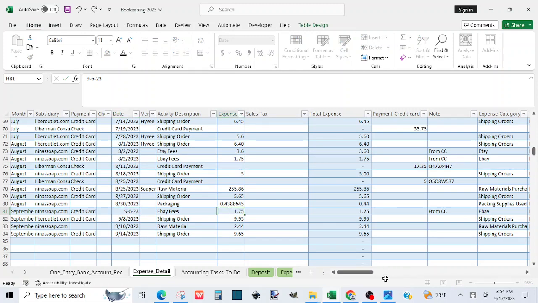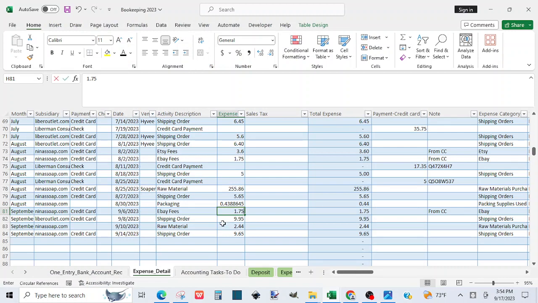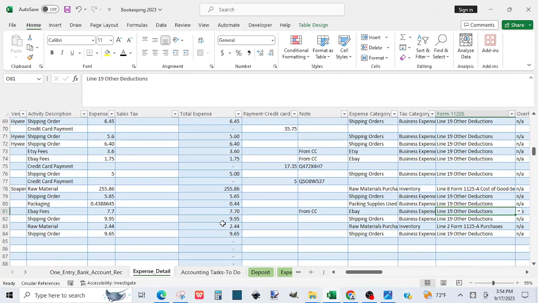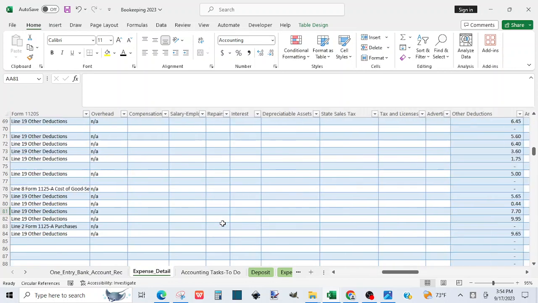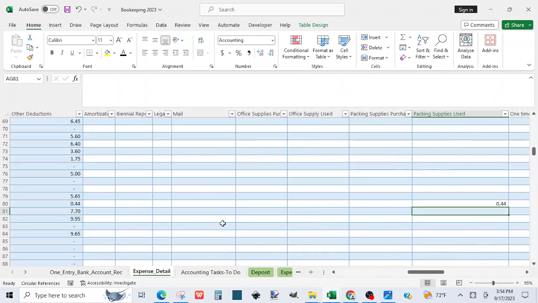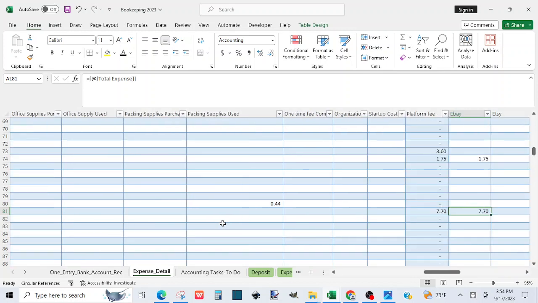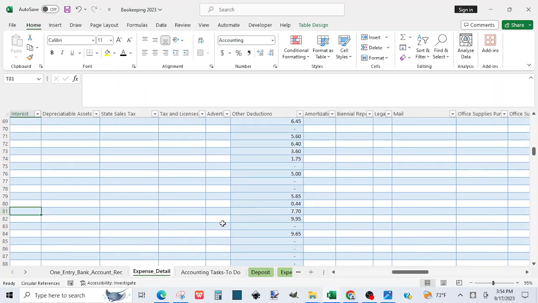And the fee $770, and I have a note there that is from credit card. And eBay, yeah, is pulling properly because this one is pulling it from platform fee eBay colon. So you can have your expenses by row or by colon.